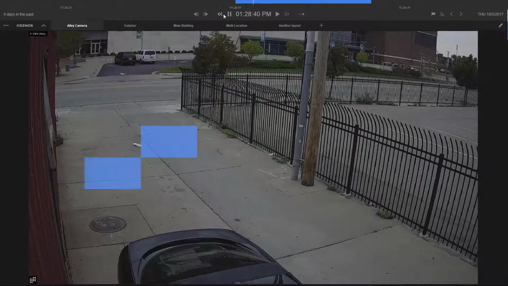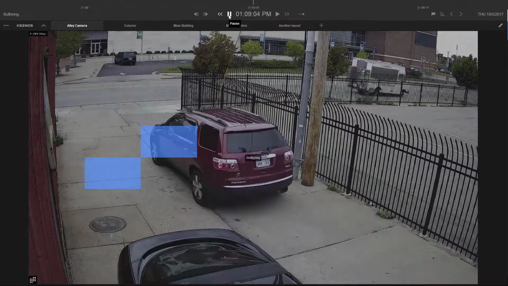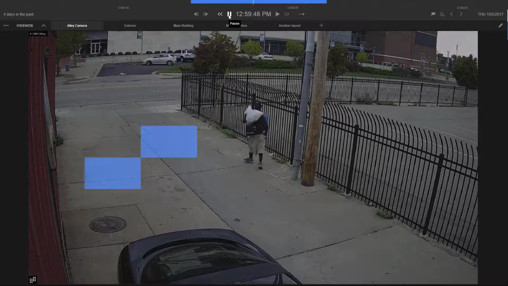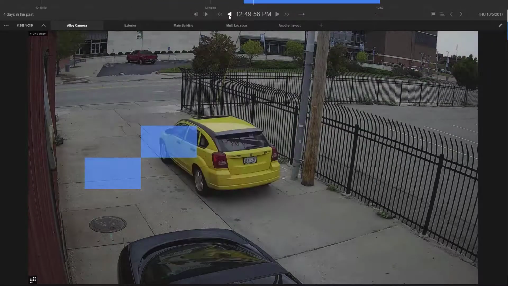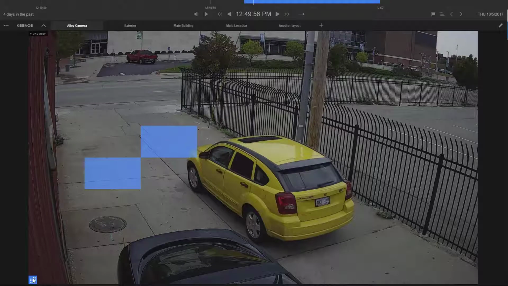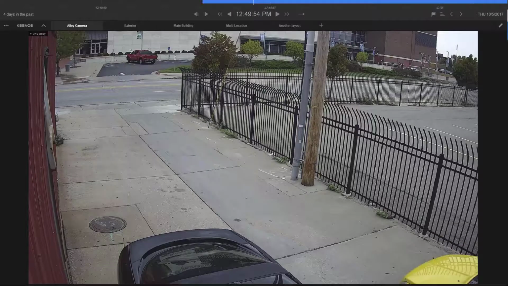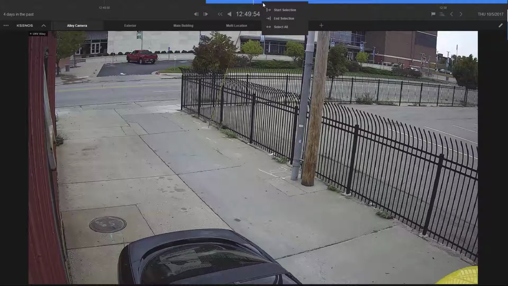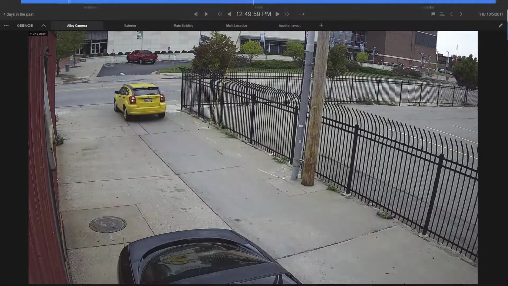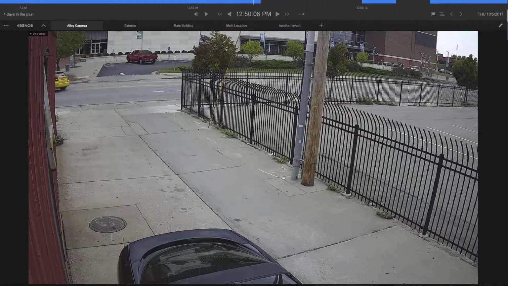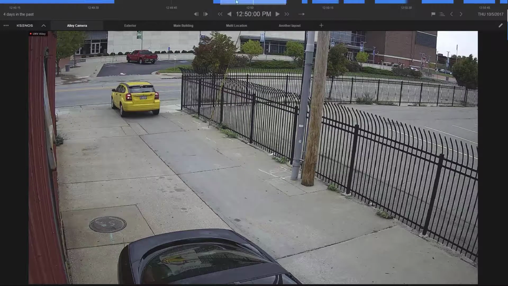This will give us some motion events that we can use. So I'll play it in reverse really quickly and we can see that it's going to snap a bunch of events over that region of interest. So there's our yellow car. We'll use this one. Turn off area search. We'll back the car up to the beginning of the scene where it just enters the camera view. Right click on the timeline, start selection, and I'll just pull that car through until it leaves. And now the car's gone and we'll end the selection, and you can see, designated by the white outlines here, that that's our segment.